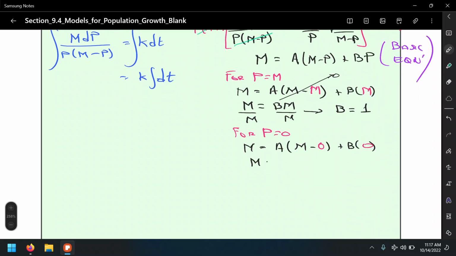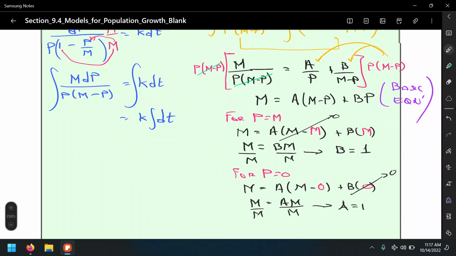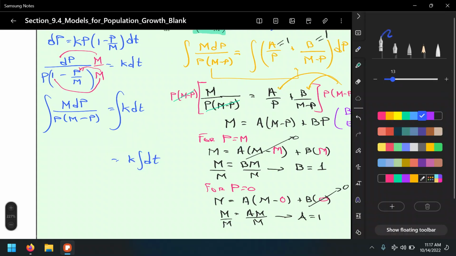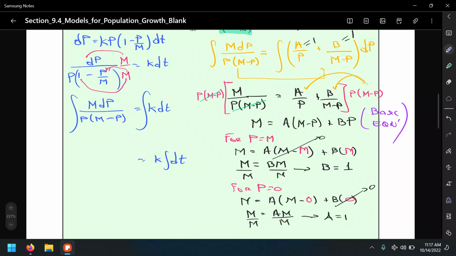So that's going to leave us with m equals a times m, which is am, and this is going to get zeroed out. And again, dividing both sides by m, that's going to give us a also equal to 1. Let me go back to the integral right here and write down a equals 1. Well, that's only the side work. So we need to get back to the original problem, the original integral, the one that we were initially solving in blue right here.